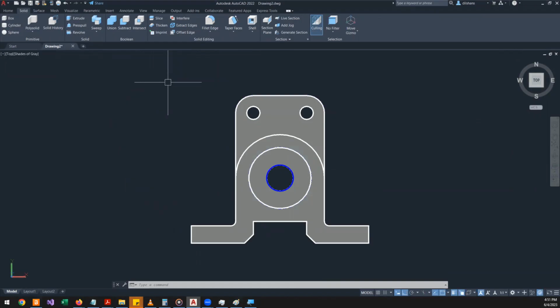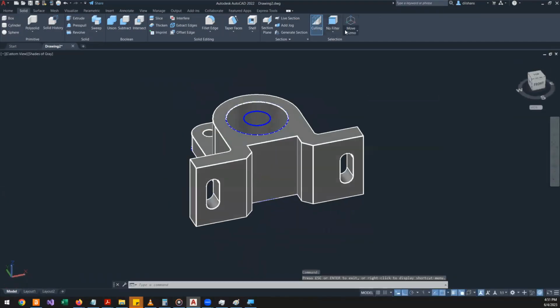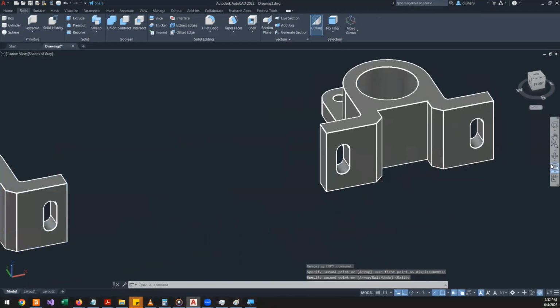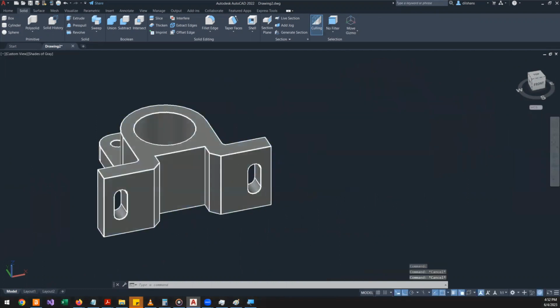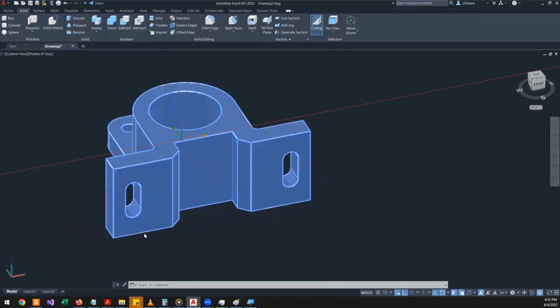So okay, before discussing that part, let me talk about something called gizmos. For that, let me take a copy of this solid, so later I can simply delete that one. Okay. I hope you can see this, what you call the triad. So when you select an object, you should see the triad.